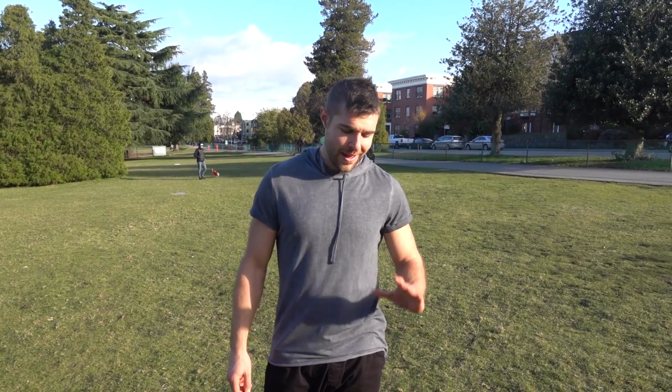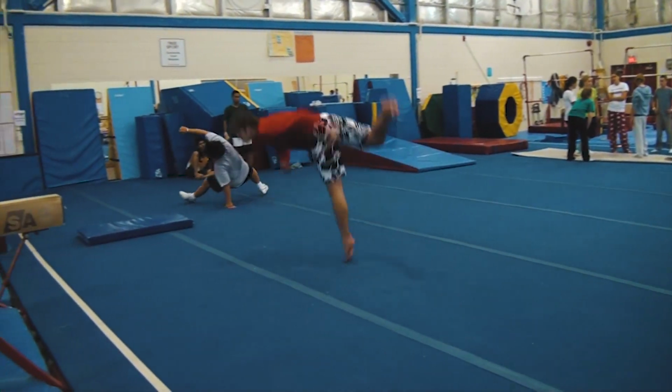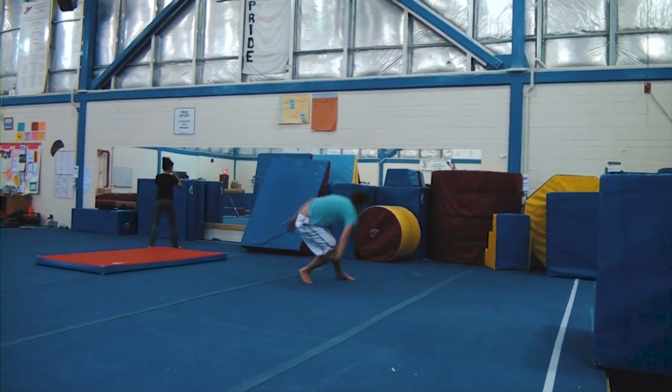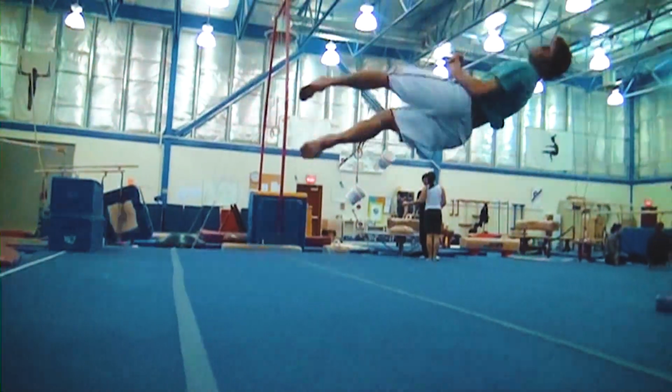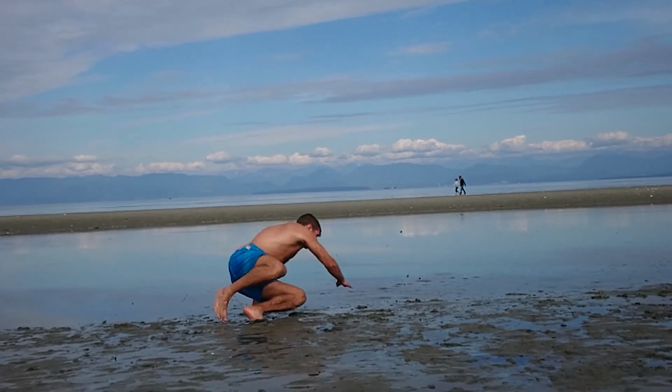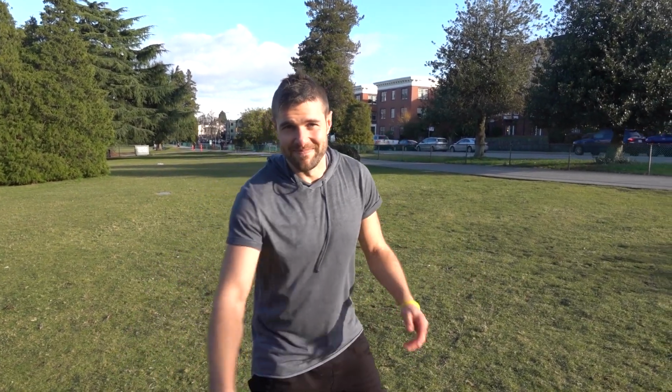Okay, so this next one, I've never really been good at. I've landed it a handful of times in my life, but I don't expect to land it today. This is one that Russia was particularly good at. And I don't know why I could never get it, and it came so easily to him. But I gotta give it a try now and see. Maybe I can pull it off for some random strange reason. I doubt it. Let's see what happens.